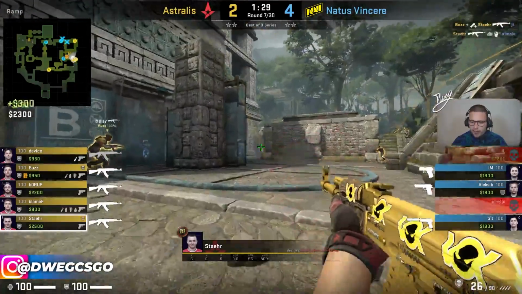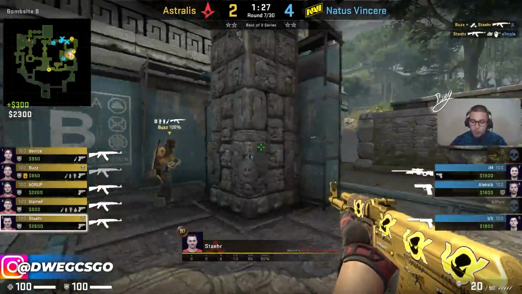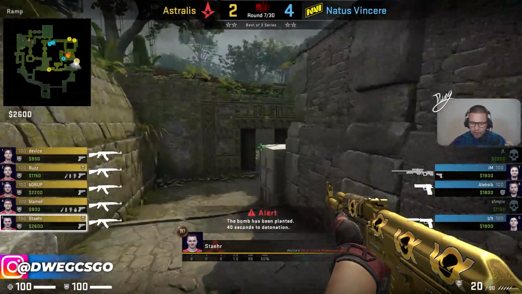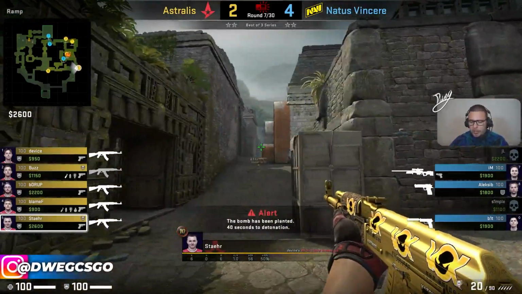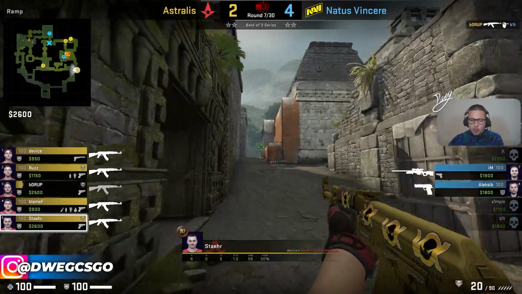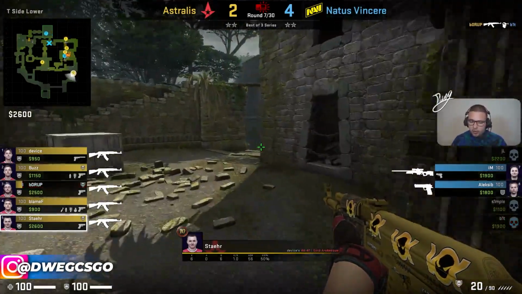Another further flash out to long to try and get Borup to initiate more of that map control, and Staehr even gets that spam kill onto Simple. A very good nade set there for a quick B pop-up from ramp, and just the great assistance to try and get Borup deep out towards long, and Staehr even getting a kill to short.